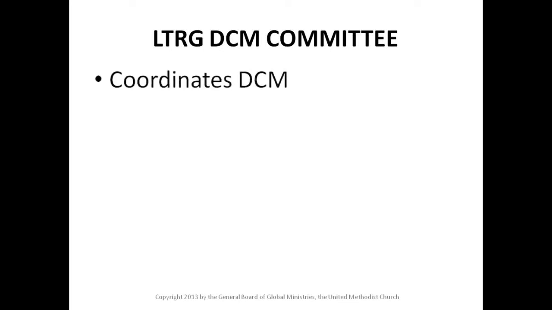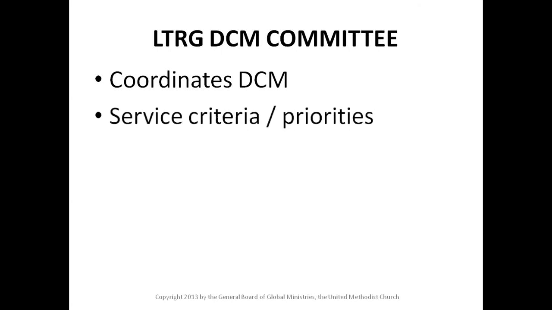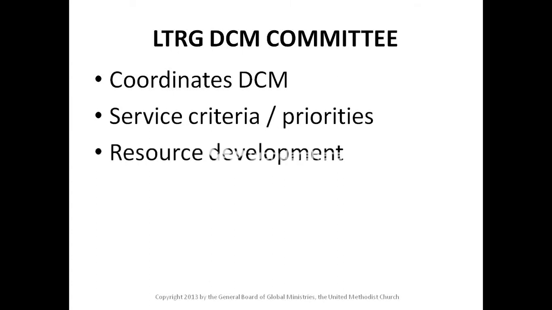LTRGs are most effective when they are supported by a case management advisory group that coordinates DCM. This group will set the service criteria and set priorities for the individual DCMs to work within. The subject matter expertise of this group may serve one or more of the following functions. Resource development, they might provide support, guidance, and opportunities for training. They also offer opportunity for peer review of cases to be presented to the unmet needs table.